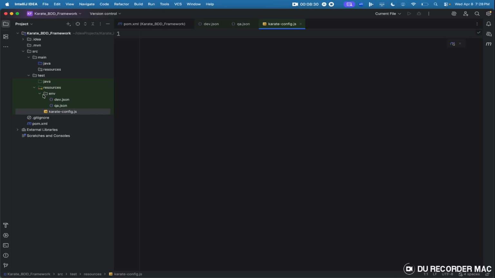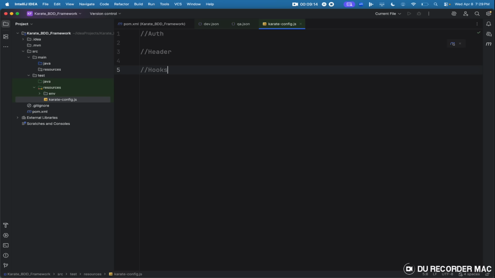Okay. So previously we created the environment folder, kept two environments under it, and created a Karate config file. Now, what is the first thing? There are three things. One is authentication, which we'll do for all the APIs. Then, all the API requests have a header, so we need to design for the header. Then hooks. Hooks means some pre-setups and post-setups for each API. So Karate config has three things: authentication, header, and hooks.